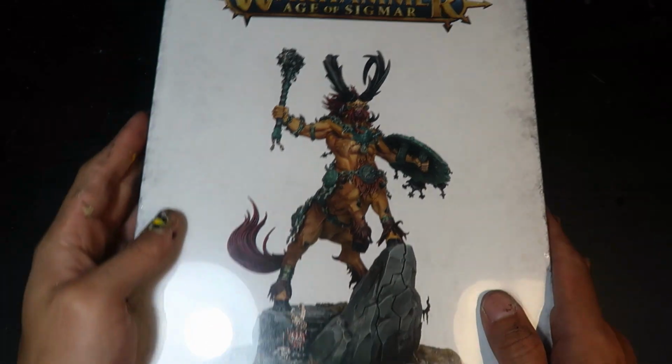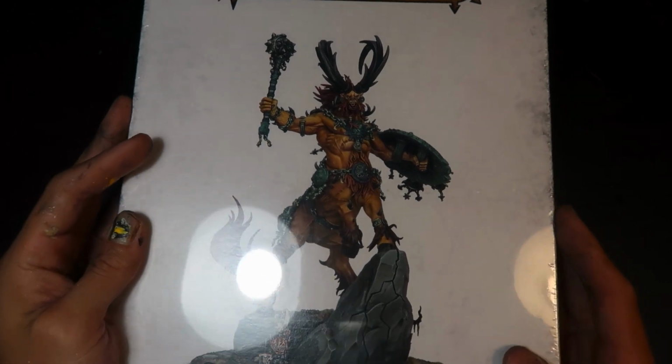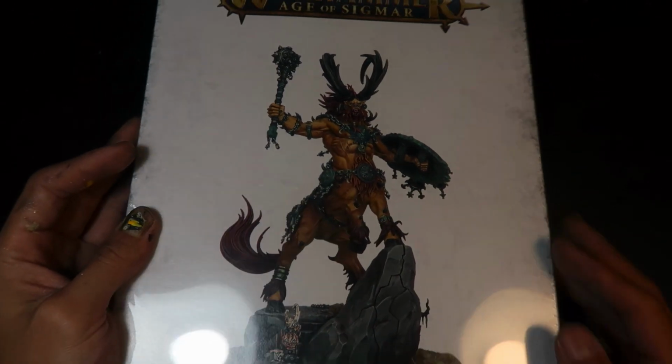So enough dawdling around, let's look at what we'll be getting in the Kragnos box right now. Today we're going to be unboxing the big bad of, well, I guess AOS 3.0. This is Kragnos. Let's see what we have in here.